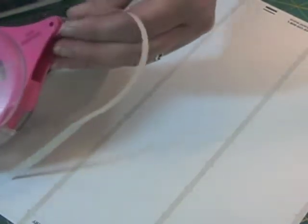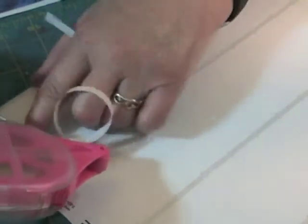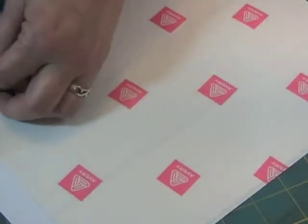I think that this stuff might be repositionable, but I'm not sure. So I'll put a little of that on 3 of these. Alright, come on. Let go. And just like before, I'm going to press these on and then peel these up.